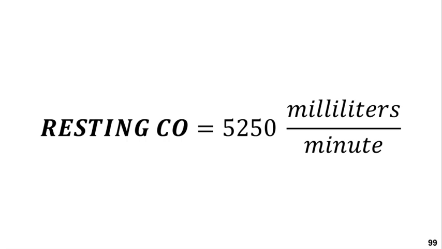In another scenario, we see that if heart rate were increased, how would that affect ventricular filling? Ventricular filling would be affected because it would give less time for the heart ventricles to fill if heart rate is increased. So what effect would this have on stroke volume? It would actually decrease it. So we see that with an increase in heart rate but a decrease in stroke volume, that means that cardiac output really would likely not deviate too much from its typical resting value of 5,250 milliliters per minute.